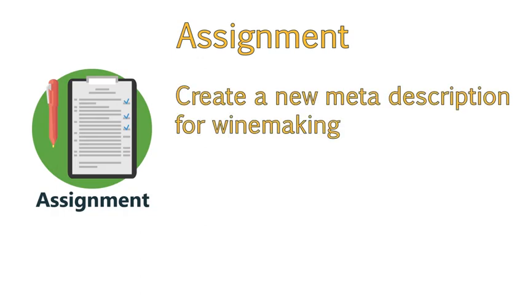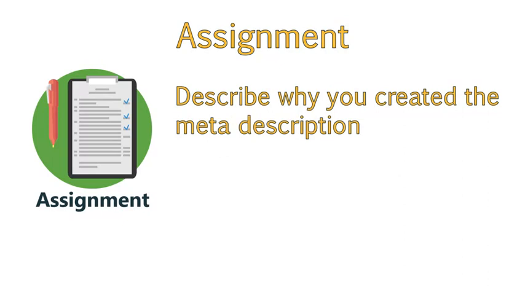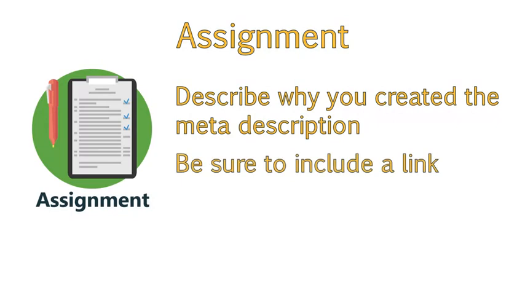For your next assignment, take a look at the UC Davis Winemaking Certification page and create a new meta description following the best practices we discussed. Next, create a meta description for a page and website of your choosing following SEO best practices. Describe why you created the meta description you did for each of your examples, and be sure to include a link to the example site of your choice.